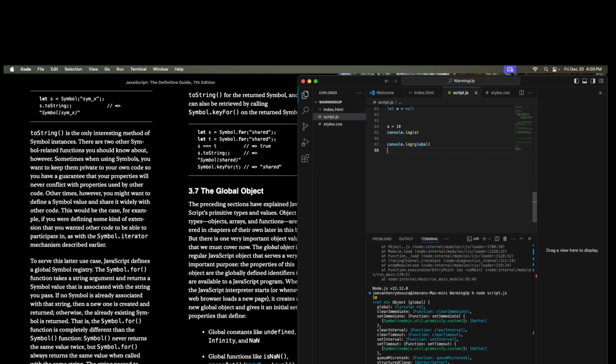So see, there are so many objects. Clear immediate, set immediate, clear interval. So I need to do global dot something.